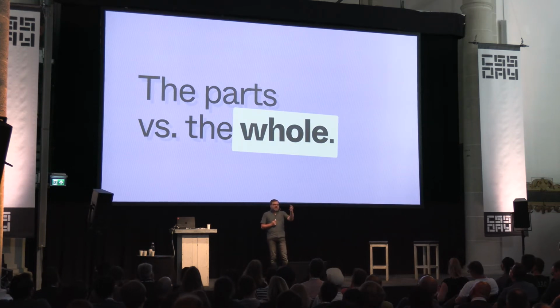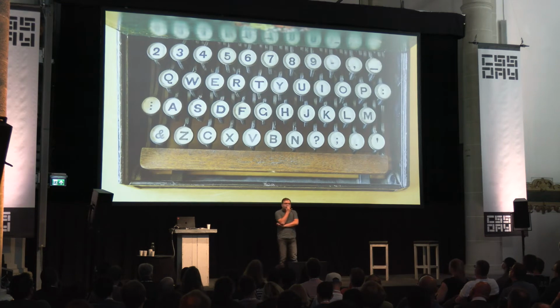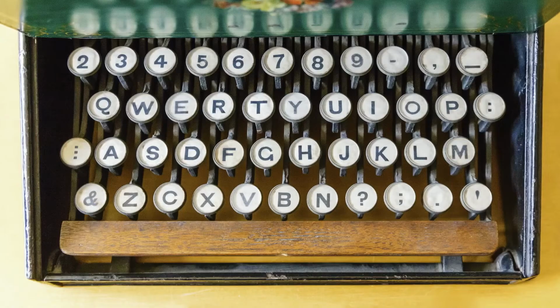And I also want to harken back to, since we're in the neighborhood of the keyboard, let's just talk about Shift-1 very quickly. Doesn't seem very contentious, right? Like Shift-1 is an exclamation point. Except if you look at this keyboard, something's kind of missing. 1, and actually something even more on the other side.